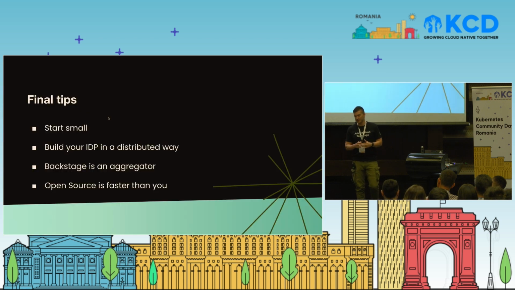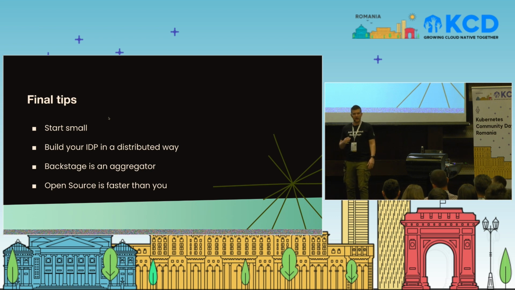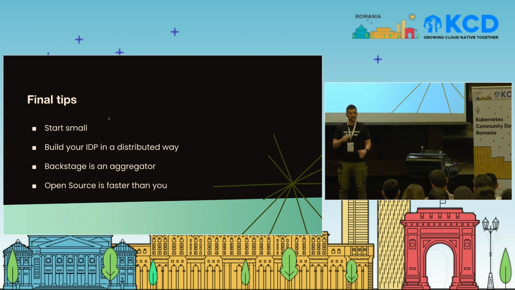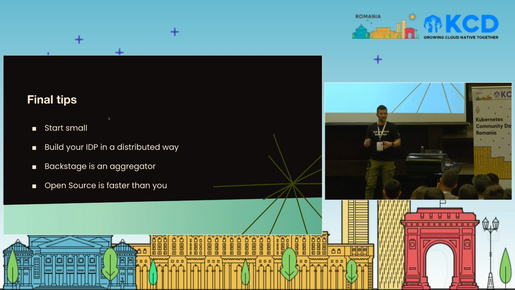The thing is, you shouldn't see Backstage as a tool that can solve your problems. Instead, I advise you to find a problem first. Find a problem that you have in your company, and then use Backstage for solving that problem. Because your goal has to be to solve some problem for your engineers, not to add a new tool to your ecosystem. So find a problem first, and then use Backstage for solving it. If you follow this rule, then you will have more chance to succeed with Backstage.